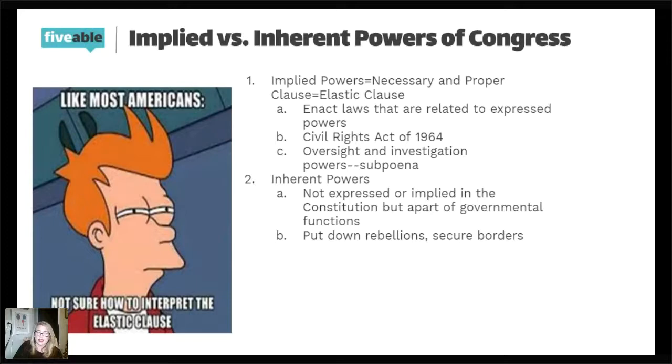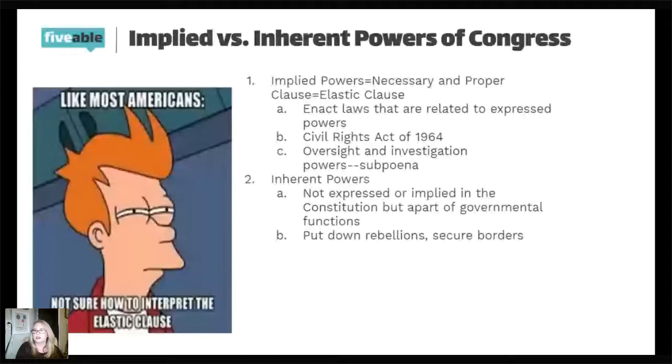So for example, the Civil Rights Act of 1964 said that private businesses could not discriminate on the basis of race and other things, okay? They did so through the Elastic Clause and the Interstate Commerce Clause. Because at the time, minorities were having a difficult time traveling between states because they didn't know if they would have a place to eat or a place to take shelter, because not all hotels and not all eating establishments were desegregated. And so the Civil Rights Act put a stop to that. But there's nowhere listed in the Constitution that Congress had that exact ability. But they do have the ability to regulate interstate commerce. So this is kind of implied.